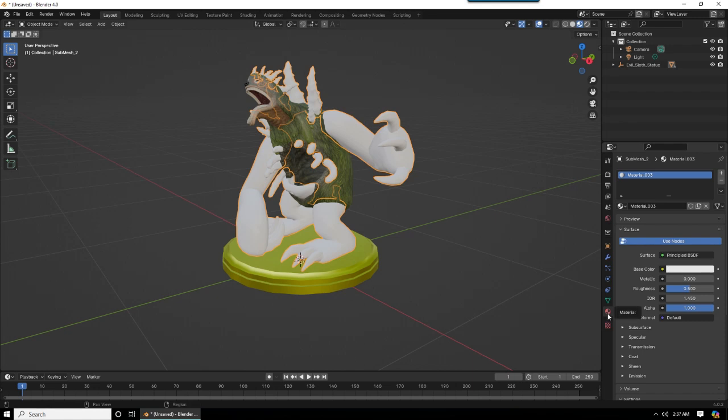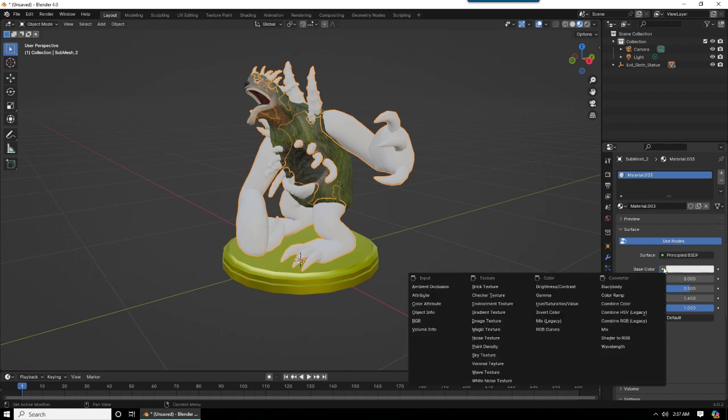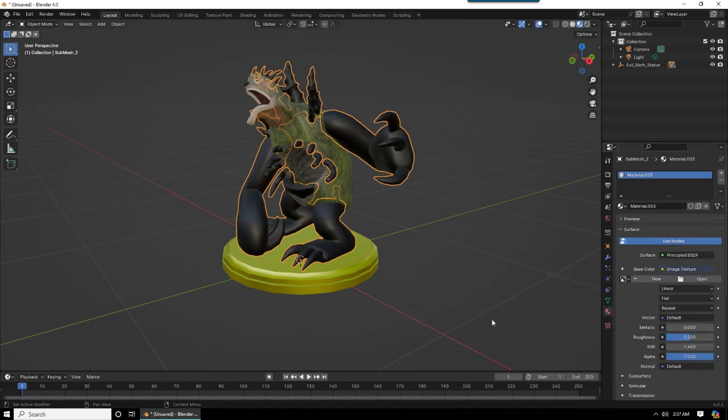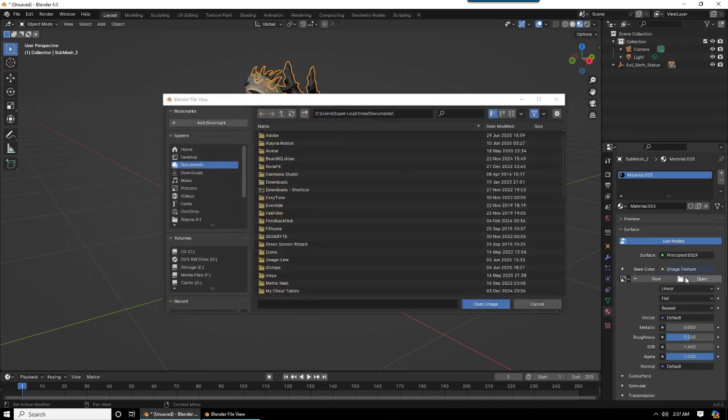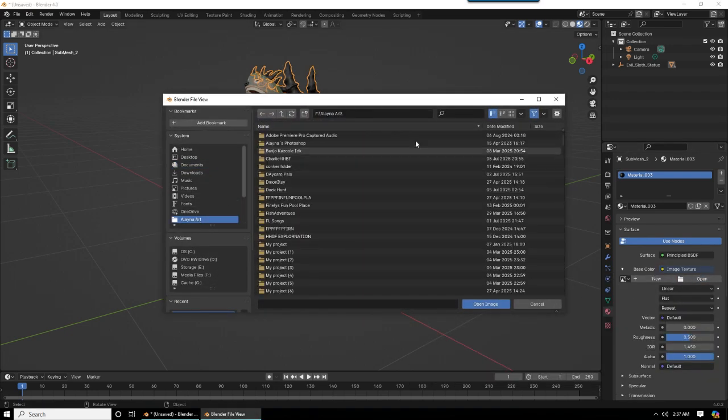You want to go to your material, click on the yellow dot by base color, click on image texture, open. That's my folder. Go to whatever folder you want. If I said Elena Art on the other ones, I'm sorry, but you probably don't have that folder.